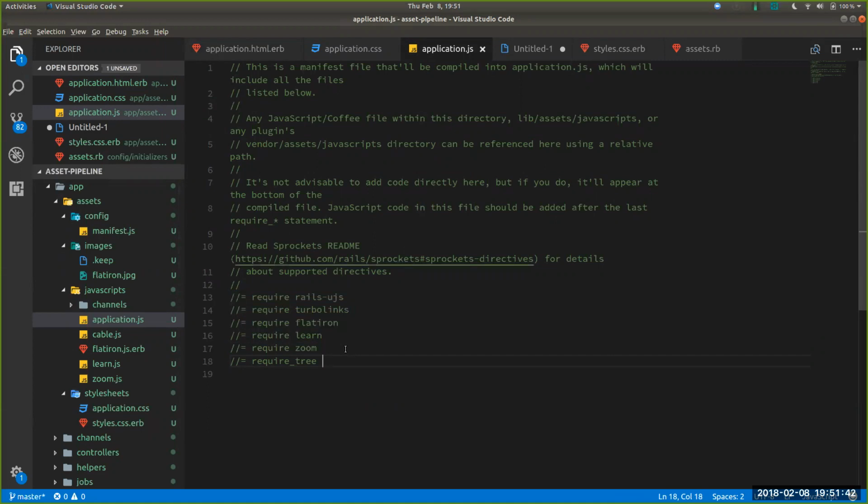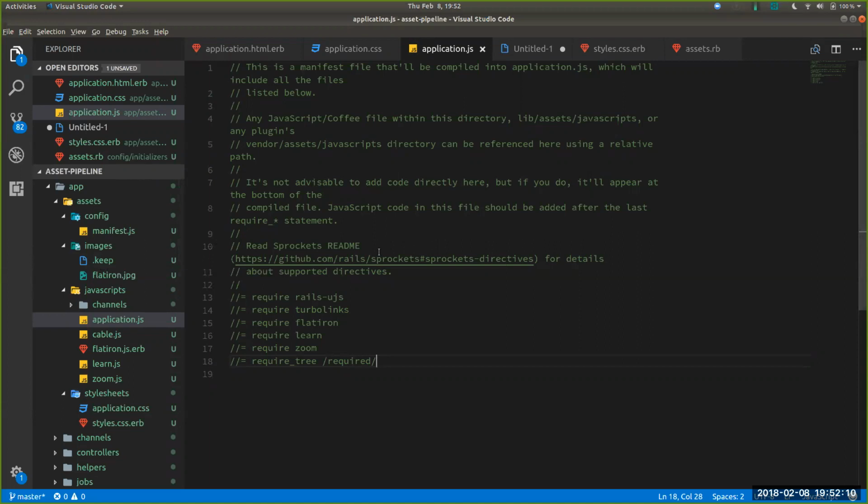We can require tree a folder like required or something. And in there, you have all of the JavaScript you want on every page. And then you could have things in our precompile array and just include those on the pages that you need them.